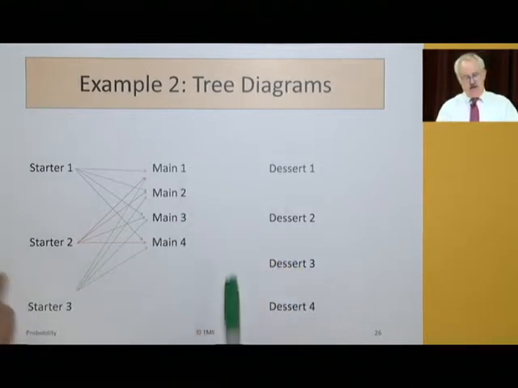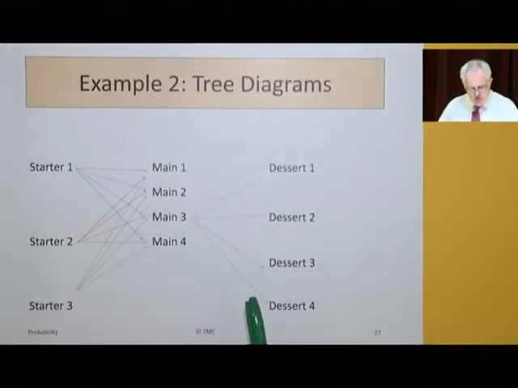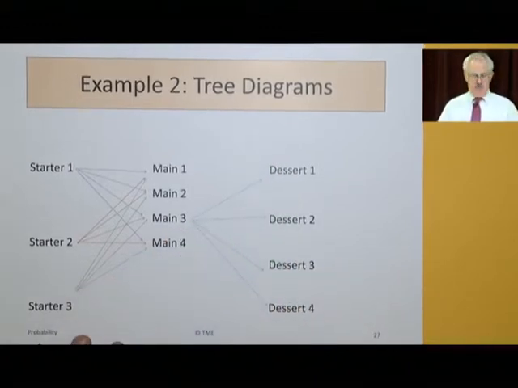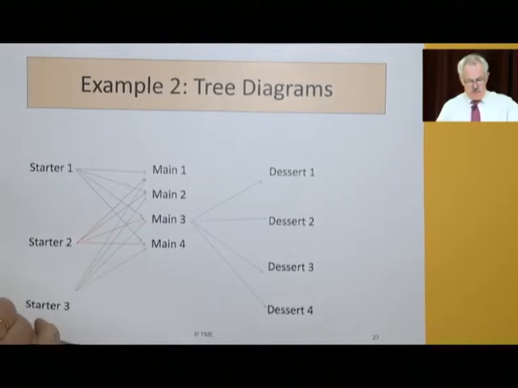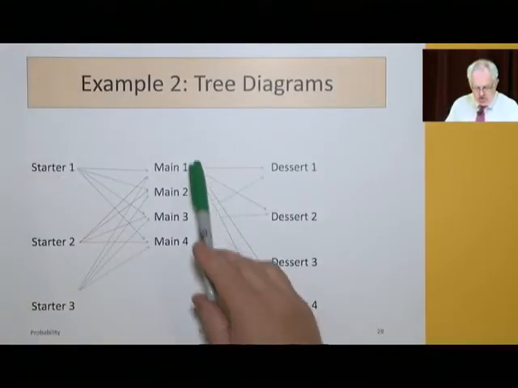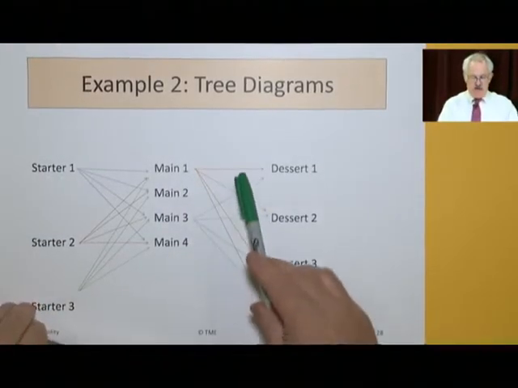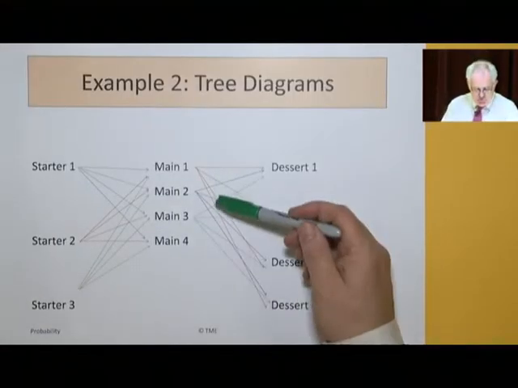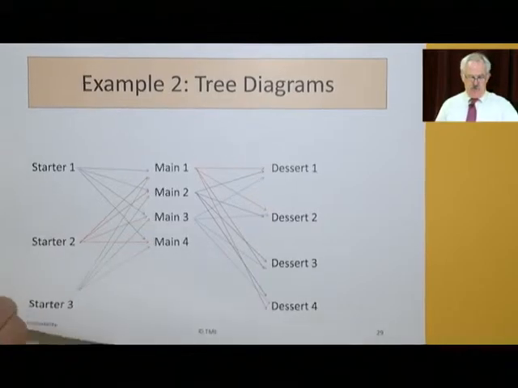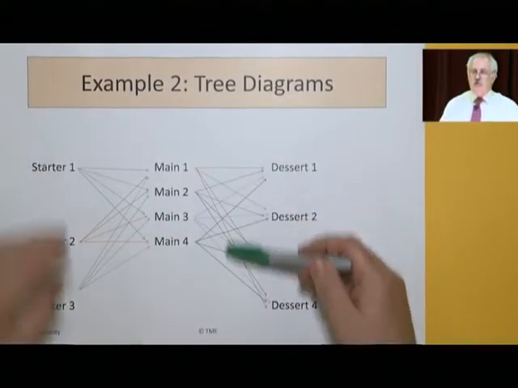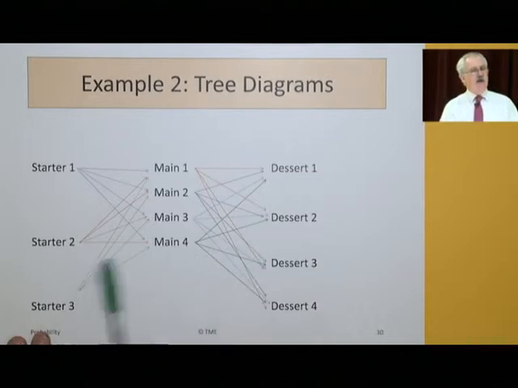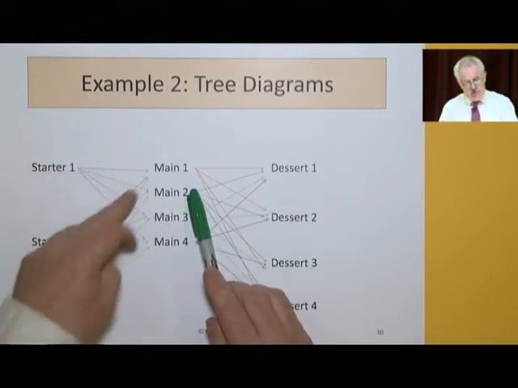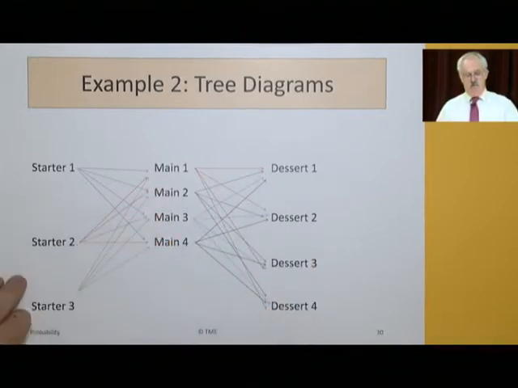But what happens then when it gets to the main and the dessert? Well, for main 3, you can see that there are 4 paths from here. For main 1, I think, there are 4 paths in red. That's main 1 and main 3 showing. Or equally main 1, 2, 3 showing. Or 1, 2, 3, 4 showing. So there's quite a lot of networks there. And remember that once you get to main 2, you can have come from anywhere and go to anywhere.